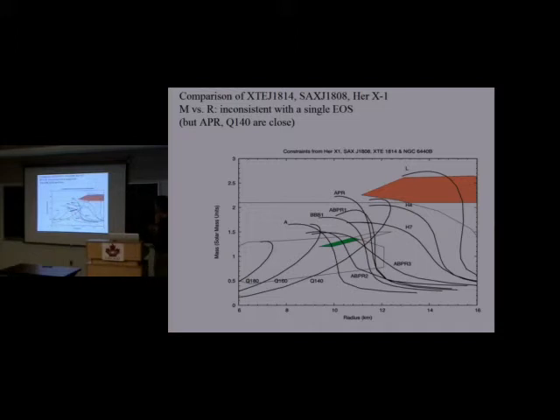So it's still possible. What we need to do is redo this one, put in some scattered light and see if that brings it down, because this analysis doesn't include scattered light yet. So that has to be done. It may bring it down. Otherwise, this APR and this Q140 are close to fitting all 3, because we have quite different allowed regions.